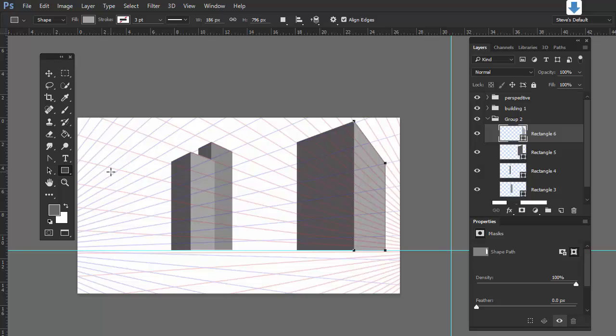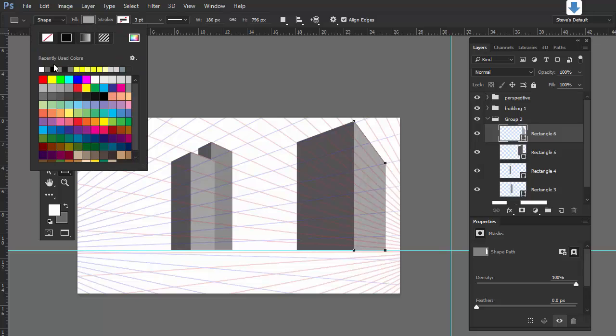So I'm going to select it, and let's go ahead and give this color white. I can change the fill right up here in the options bar. Go to fill, make it a white fill. In fact, let's go to a very light gray, a lighter gray than what we have here.